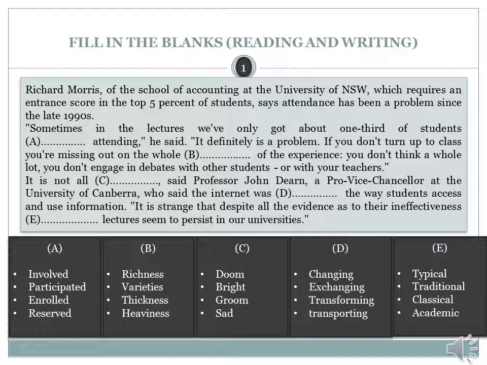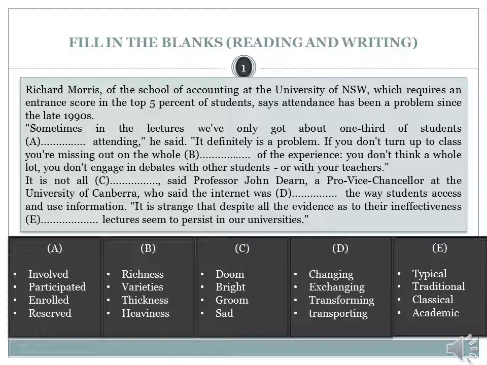I know reserved is something that nobody has marked, but some of you have marked involved, some of you have marked participated, and some of you have marked enrolled, and some of you are not sure why it is enrolled, and you're not sure why it is ED right over there. So 1/3 of the students enrolled in the lectures are actually showing up, right? So that is what the correct answer is. The correct answer is enrolled, because it is 1/3 of the total enrolled, right? 1/3 of the total students enrolled.